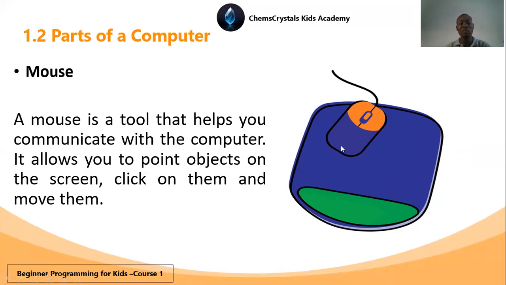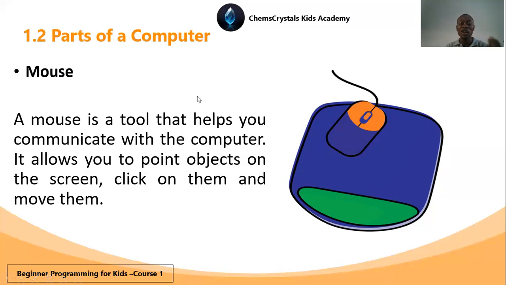Good. But what is a mouse? A mouse is a tool that helps you communicate also with the computer. It allows you to point to objects. Right now, I'm using my mouse and I'm pointing to my face. Can you see my face? Now I'm going to point to the spelling computer. Can you see me moving over the word computer? Yes, good. Okay, let me move over to the word mouse. Now, I'm able to point to this object because I have what? A mouse.